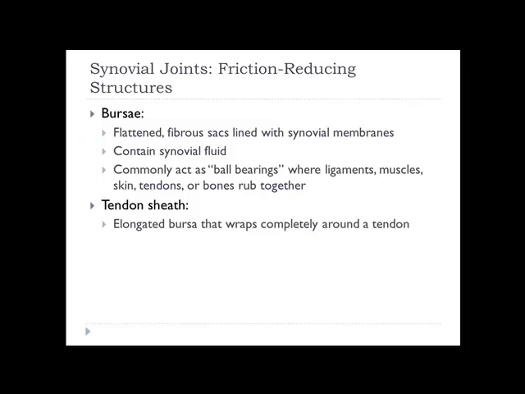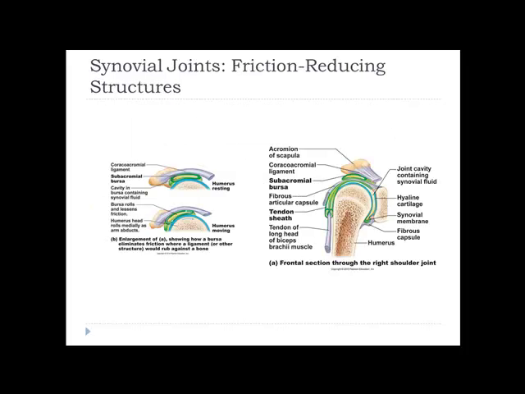If we take two pieces of rope and we have them rubbing on each other, what's going to happen? Over time, they're going to break down. So our body has these things called tendon sheaths and bursae. What the tendon sheaths and bursae are is they're going to be these little layers of protective material. I would almost picture it as putting down like a little piece of rubber that is well lubricated. So if I have the two pieces of rope rubbing against each other, they won't break down. So let's look at it at the next slide.